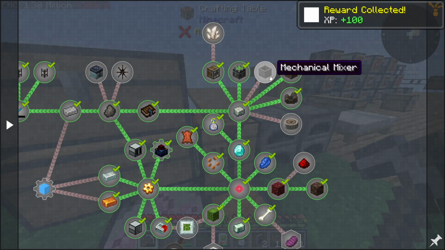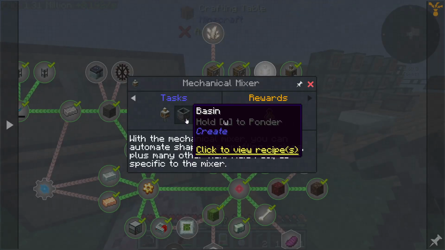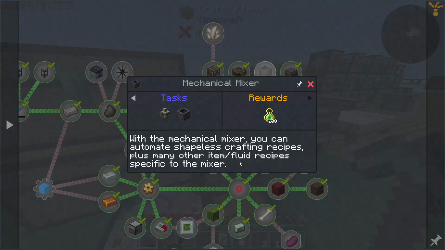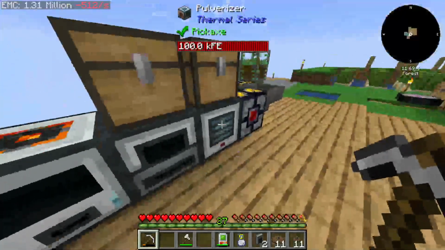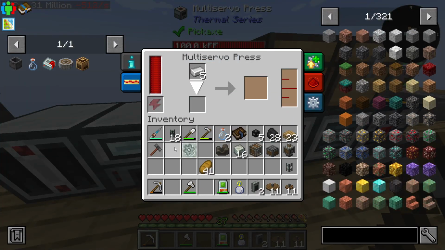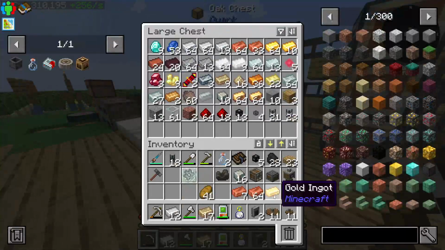More experience. Mechanical mixer. So we need a basin, which is just 5. Just easy enough. I'm just going to add that to the list of things I want to get done. And then this one's a little more interesting. So we need 5 more iron sheets, which we can get rolling here. I've also just been chucking full stacks of ores in whenever I have the opportunity, because we need ores.